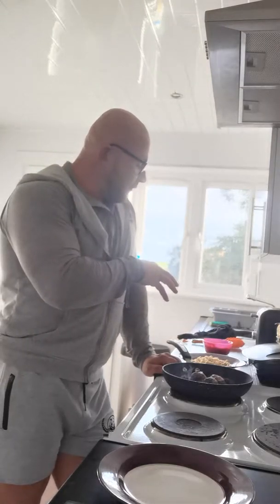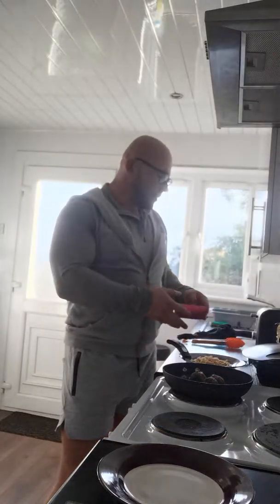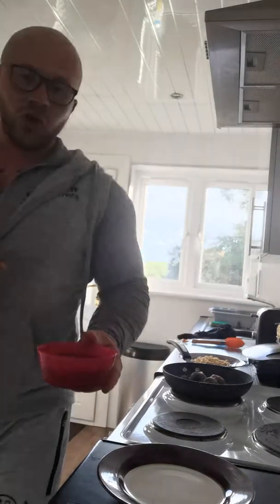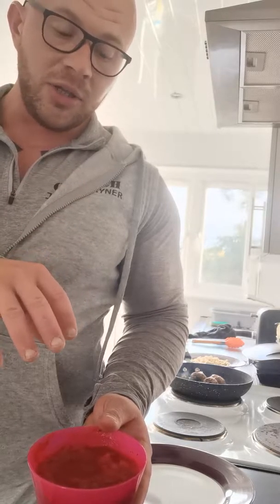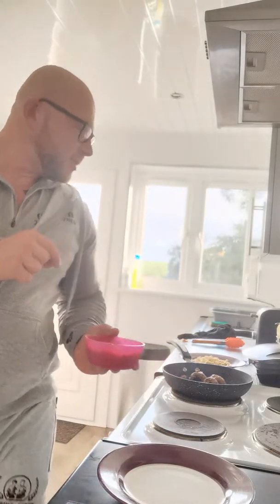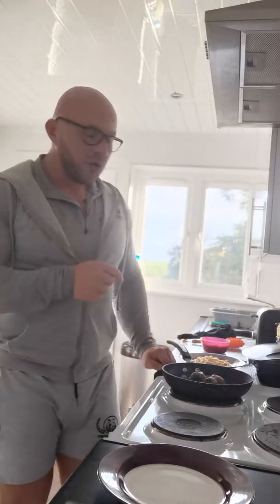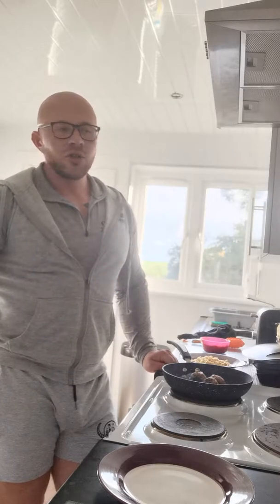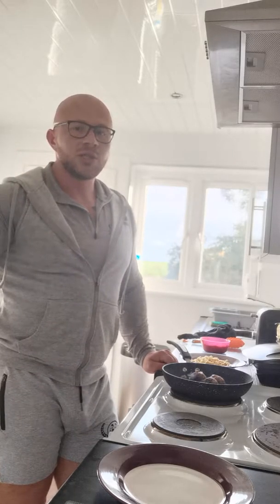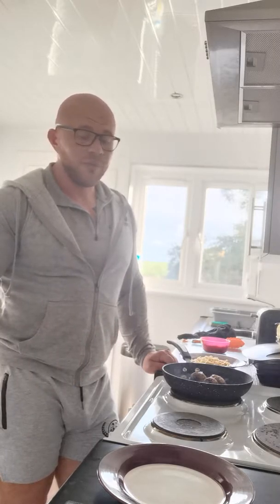I've pre-cooked 100 grams of pasta. Here we've got some chopped tomatoes with garlic and onions through it. And the secret is I just put a couple of tablespoons of tomato puree into that mix. It thickens it right up and gives it a good sauce. It's taking away most of the sugar that you get in these jars of sauce, because if you check the back of those jars, that's where most of your calories are coming from.